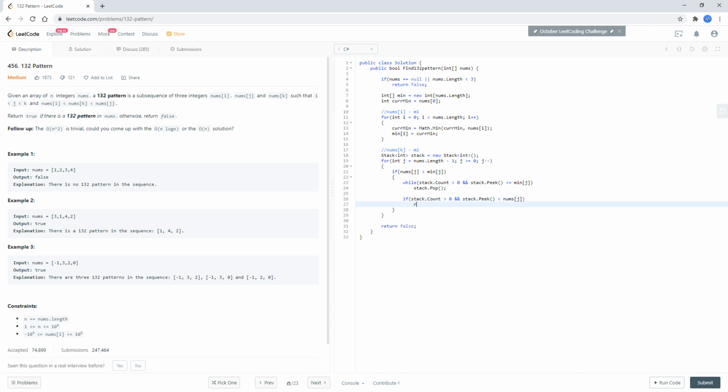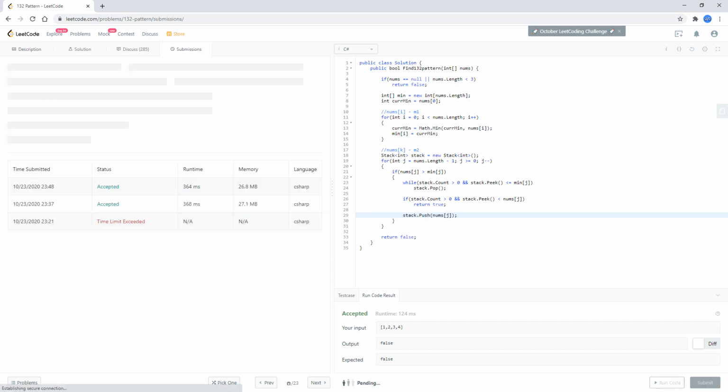If yes, we return true. Otherwise, we push the current nums[j] to the stack. And let's submit it.